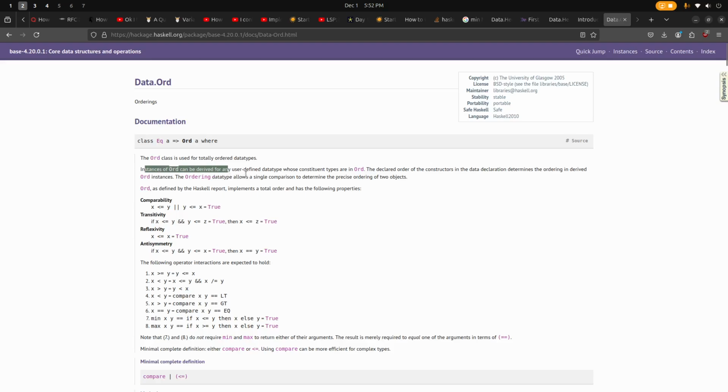Instances of Ord can be derived for a user-defined data type whose constituent types are in Ord. The declared order of the constructors in the data declaration determines the ordering in derived Ord instances. The Ordering data type allows a single comparison to determine the precise ordering of two objects. So, what? I feel like it's something in Java, but I can't remember what it's called.